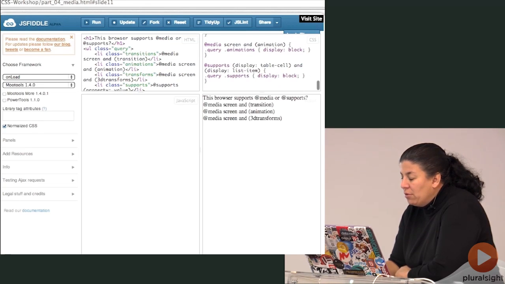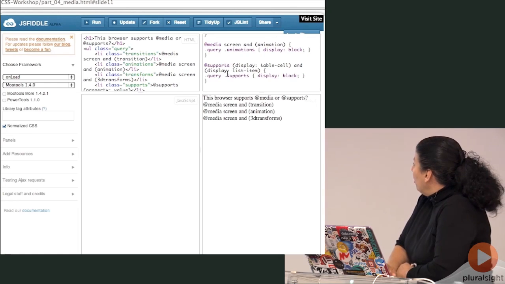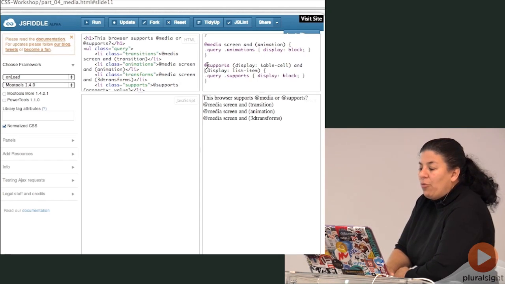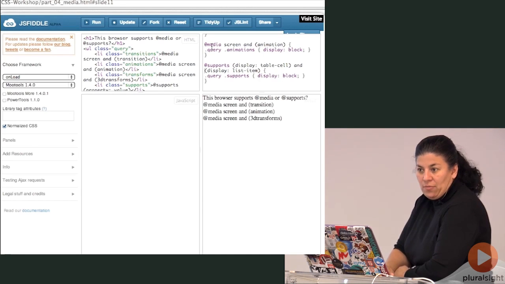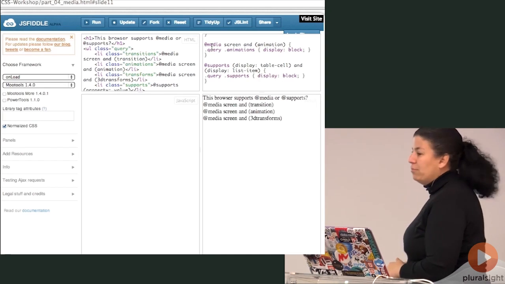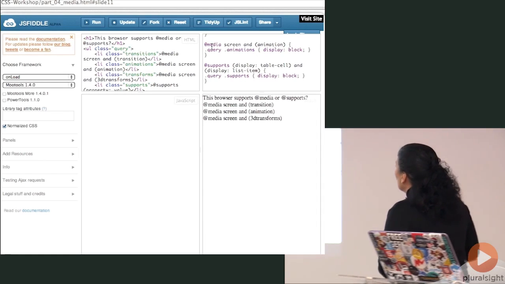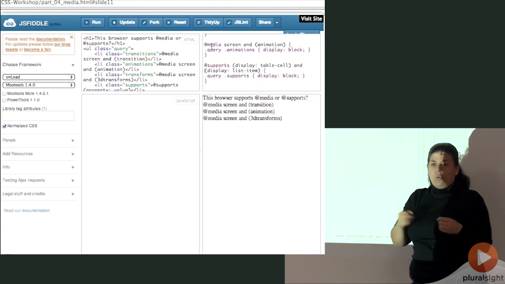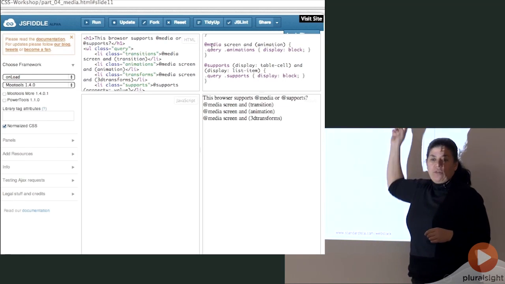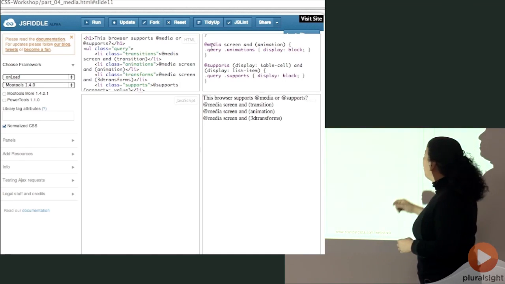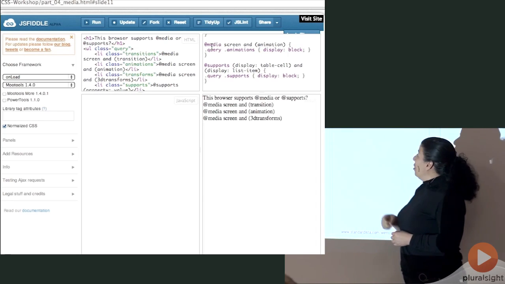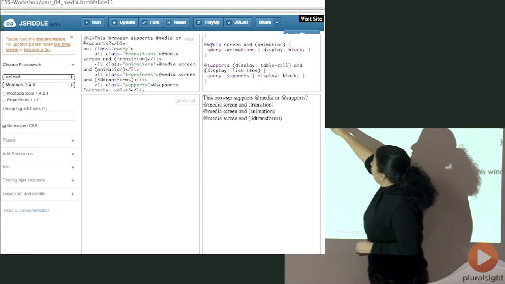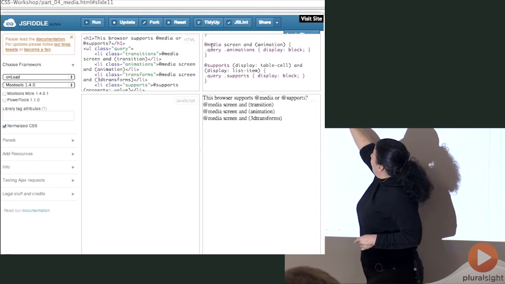This is what's coming down, and I don't think I could make it smaller if I tried. It says @supports. Browsers already all support @media, so they couldn't put things like display table cell in there. You'd be missing all the ones that do support table cell because they don't support that within the media query. So to make it backwards compatible, and you can see it's not supported yet because it's not written down here, it says @supports property value.